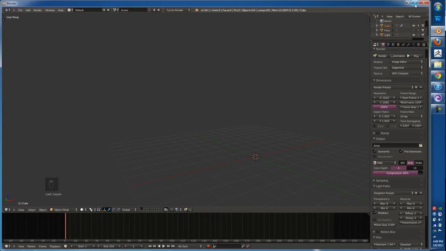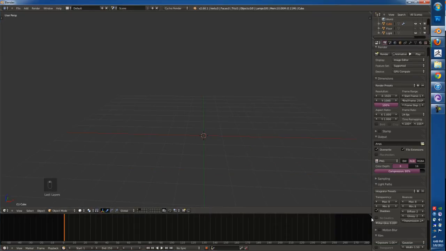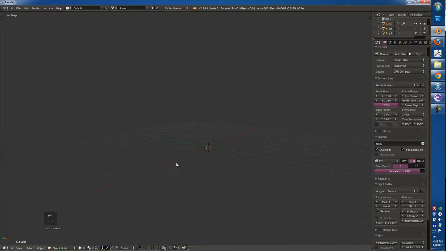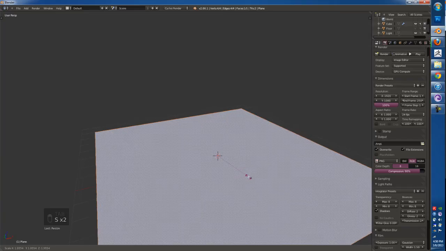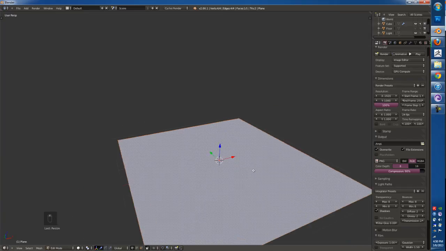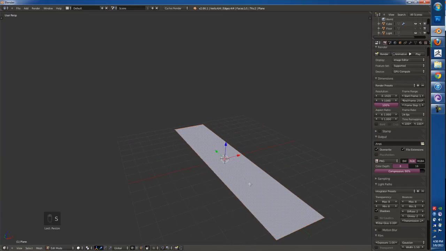Alright, so the first thing I want to do is get rid of the animation panel. Since my last couple of recordings, and the low poly one I did a while back, I've upgraded my graphics card to a GTX 580.